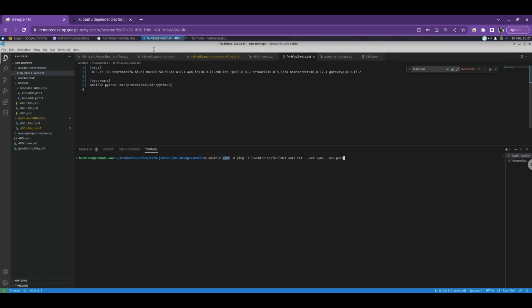So Ansible, go ahead and limit the play to members of the BIOS group using these variables, right? I'm going to pass it this inventory file that you're looking at right here. I call it firewall blue one vars.txt. I'm going to pass in the username because it's not root, it's not deployer, it's just BIOS. And then I'm going to prompt it to ask me for the password, right?